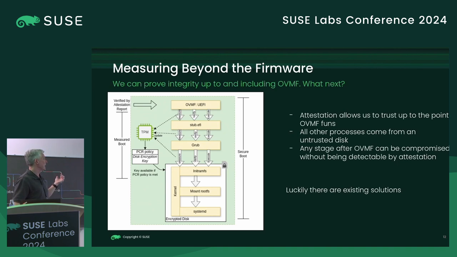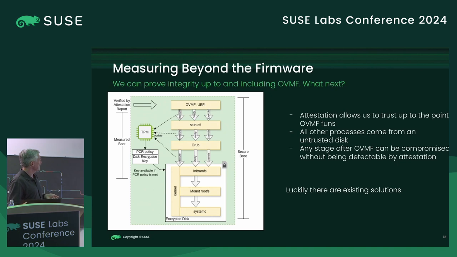So it could be based on the firmware images, the UEFI images, or the parameters that were selected on a boot menu. And what you end up with at some point is a set of PCR registers that reflect the exact boot state of the system. And you can use the PCR registers to then specify a policy which seals an encryption key, which can then be used to unlock an encrypted disk.